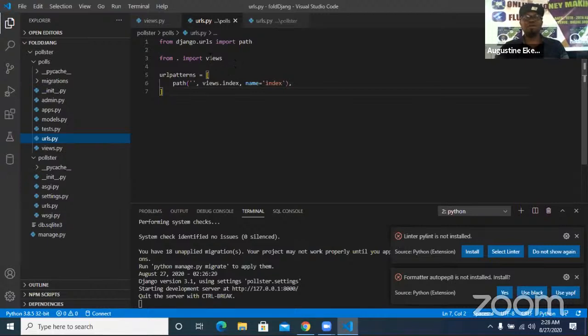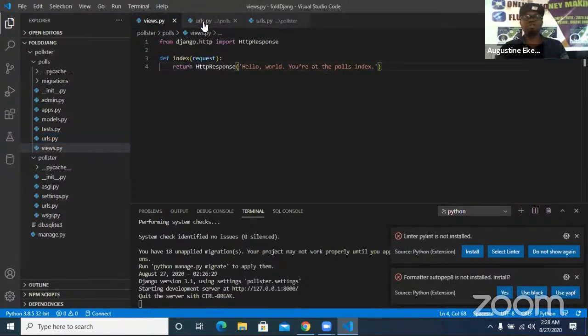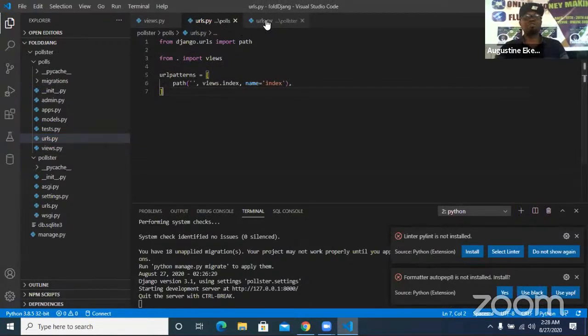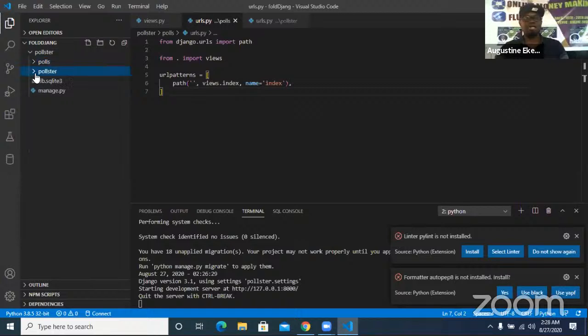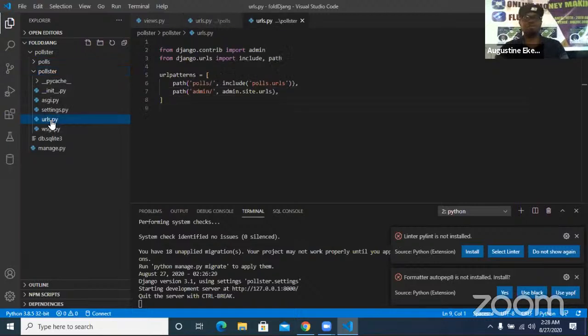So that means that this URL is pointing to this very view. But to see it on the general website, you need to go to the URLs of the general website, the main app, which is under poster. So simply go under the second poster, which is the main app, you click, you see urls.py. So inside this, you now write this code. If you open it, you're going to see the main one, the admin. That's the only URL part that is there. But we want to include that of post, which we newly created. And that is what we did here.